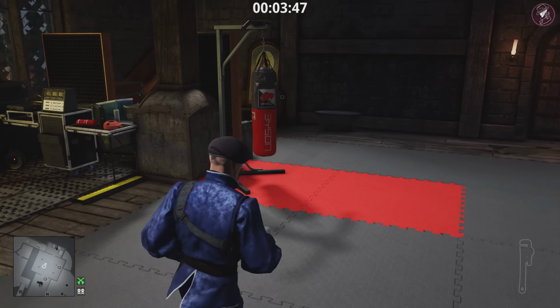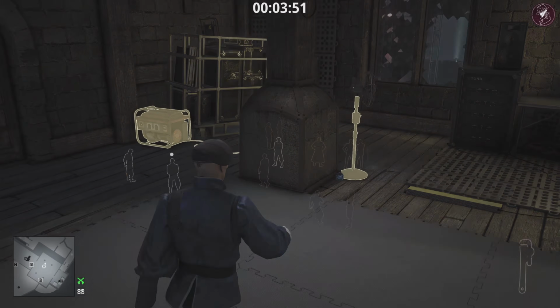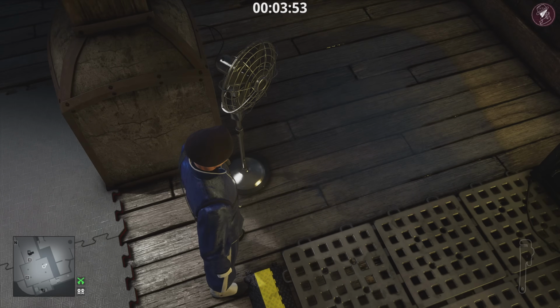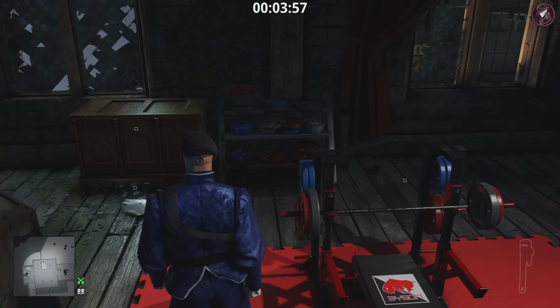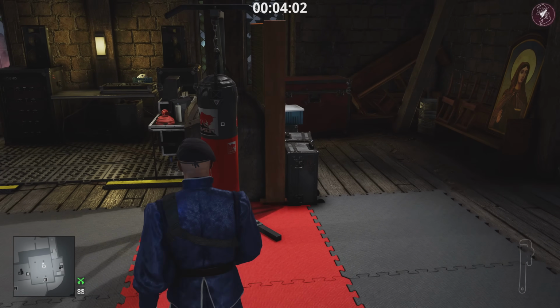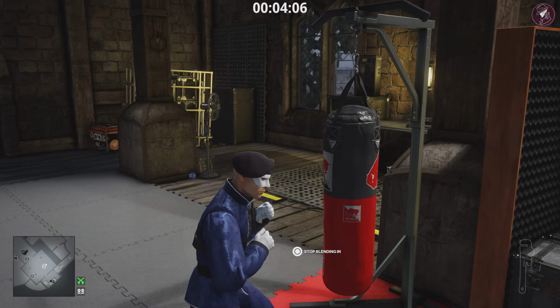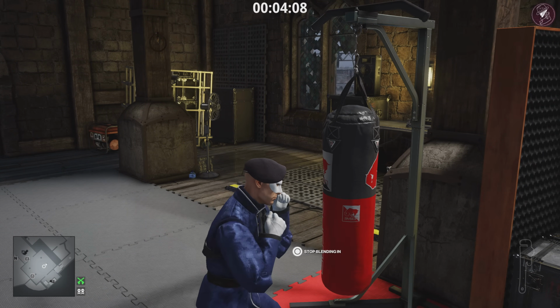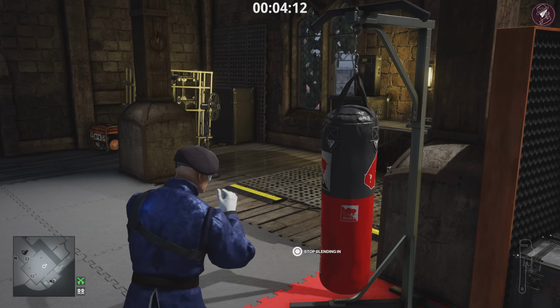So yeah, as I was in this room, there's multiple ways you can take him out. You could use that chandelier right there. You could set up this fan over here by sabotaging it and electrocuting him, dropping his barbell on his head. Like I said, there's multiple things you can do to take out this target, which I found really cool. So in the meantime, before he comes up, I'm just going to practice my punches and kicks on this punching bag, and I'll wait for him to come in the room.